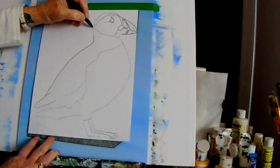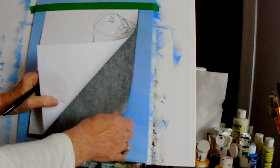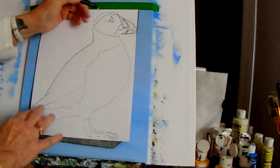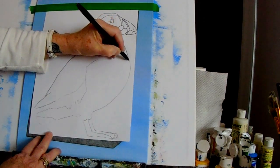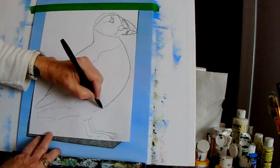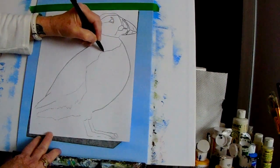Good. Now you can lift it up and just check it, make sure it's coming out okay. See? Then you can look and make sure that you didn't leave anything out also. Don't worry about the lines, you can paint over those. Just try to get your drawing as good as you can.